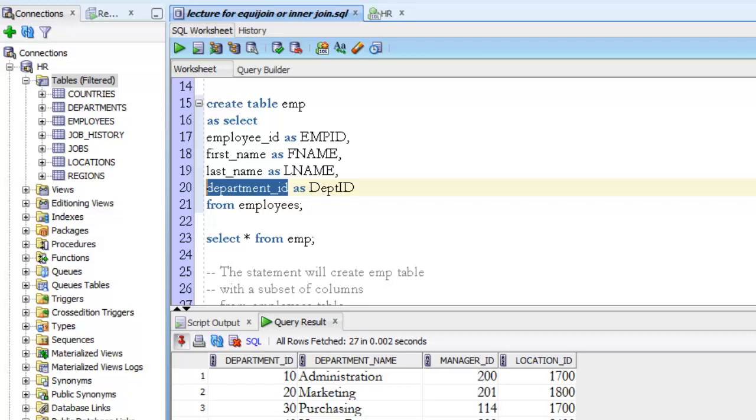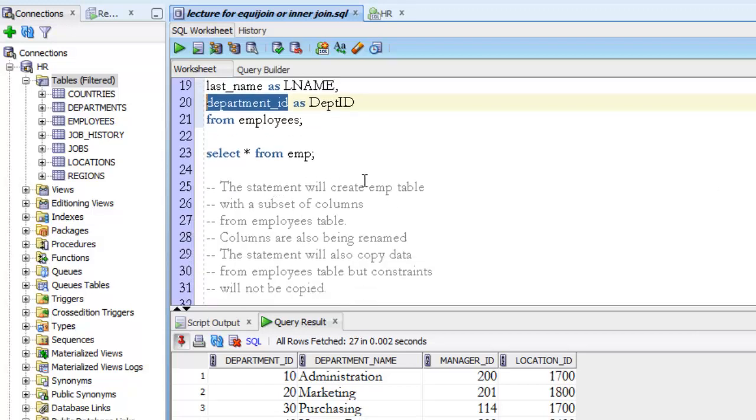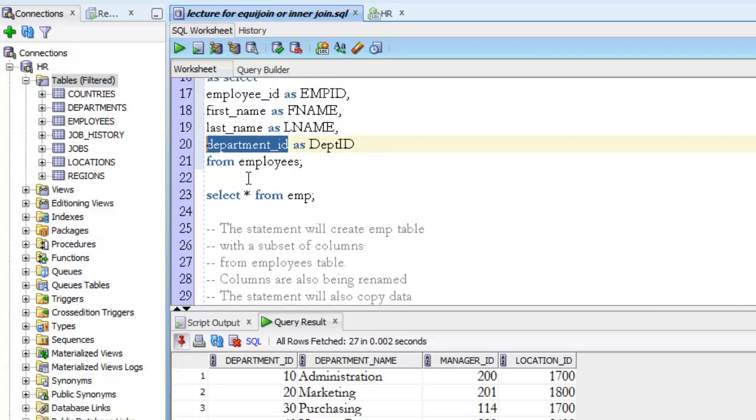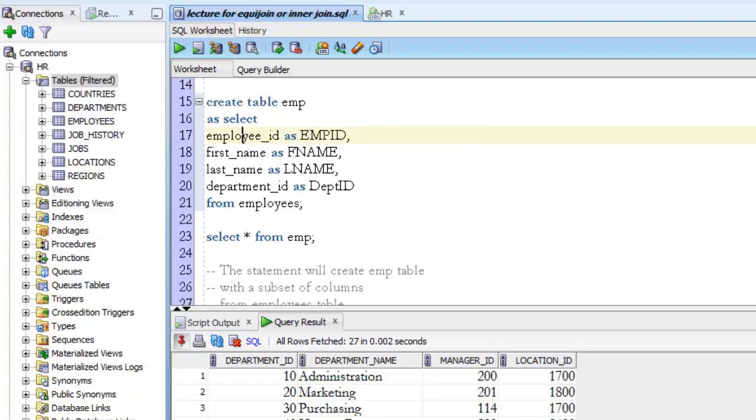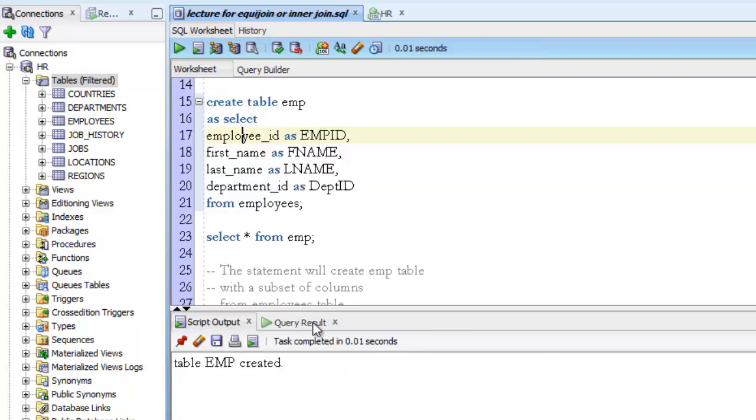The statement will not only create the EMP table, but the columns will have exactly the same data that was in the original table. Okay, so run this, and table EMP has been created.